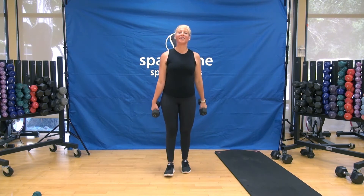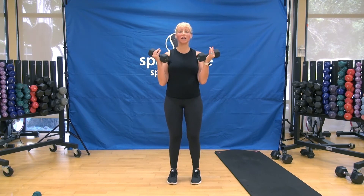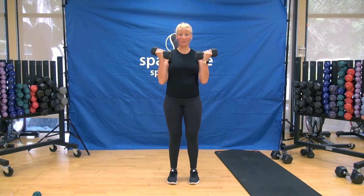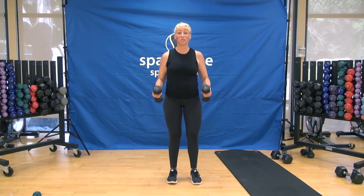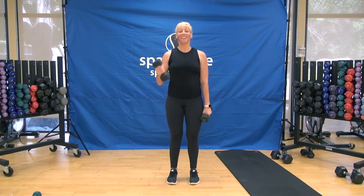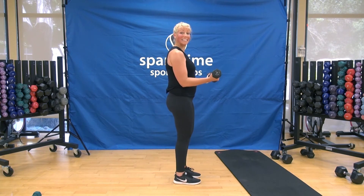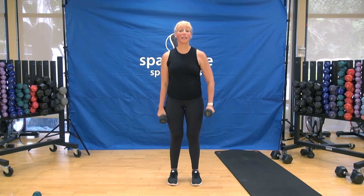We're going to go back to biceps — two-and-two curl, up two and down two. You are strong, we're hitting those arms. Tempo change — up three, down one. Try not to let those weights fall; control them on the way down. And you remember that combo? Mid-range pulse for eight — try not to squeeze your weights, relax that grip — then full-range singles, up and down. Try not to swing your body at all. Mid-range for eight — elbows to 90 degrees the whole time. Full range — up and down.